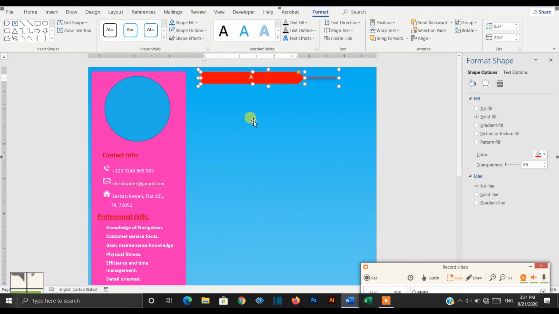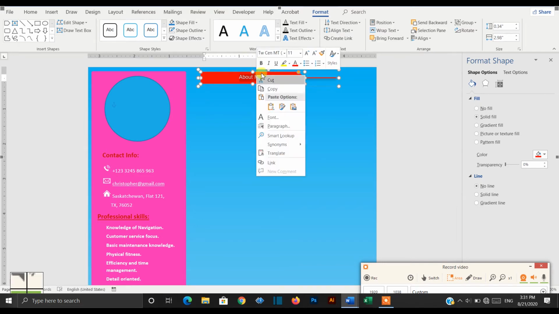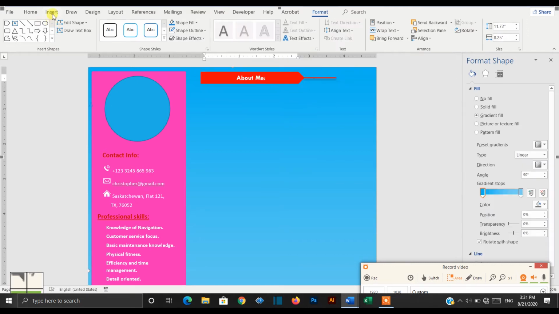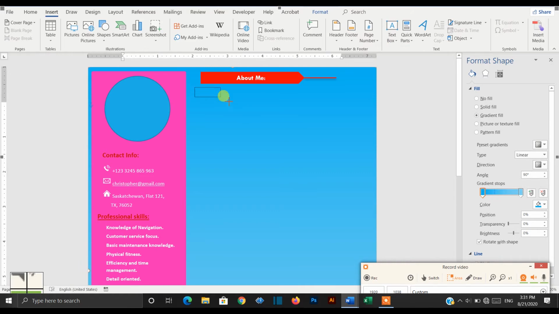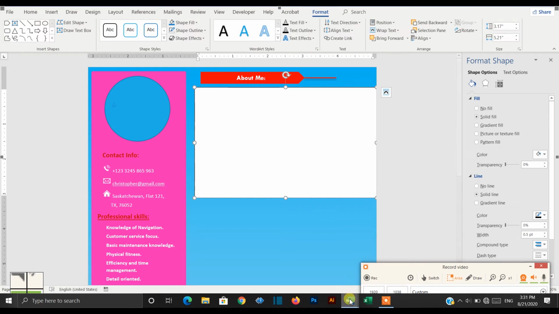Click type about me. Insert a text box. Insert a text box and drag below about me. Resize the shape.